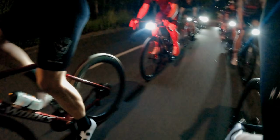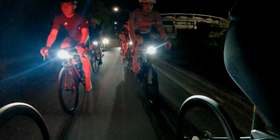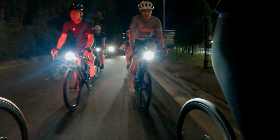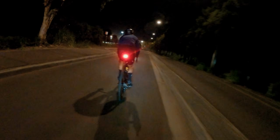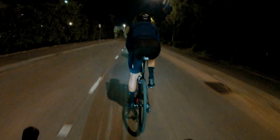Alright, so when I got to the meeting point, it was decided that we would do the tennis court loop, because it was quite busy with trucks and other vehicles on the main route. So we're doing the tennis court loop tonight, and I'm pretty keen because I've never done it before. The tennis court loop is a lot smaller and also faster than the other routes that we do, but what I quickly realised was that after about 6 laps, I was pretty bored.